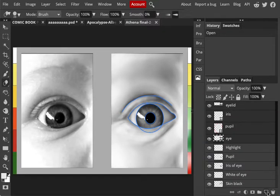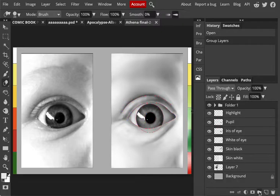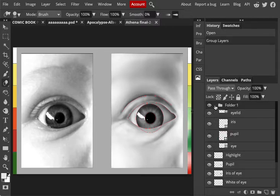Now I'm going to go ahead down at the bottom, and I have that trash bin. I have my little create a new layer bin. Next to it's what looks like almost like a manila folder. It's called New Folder. And if I click on that, you'll see right away it pops up Folder 1. And there's a little folder icon, and next to it there is a drop-down arrow. If I click that, you'll see all of a sudden there's all my work.